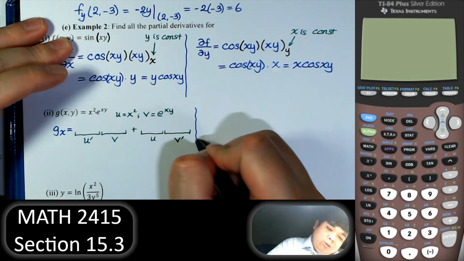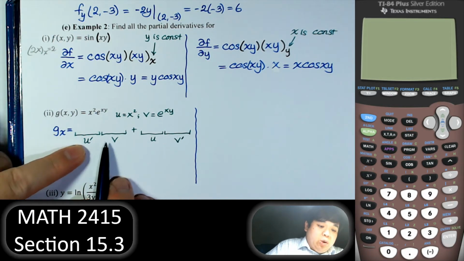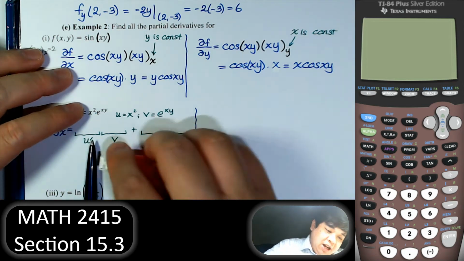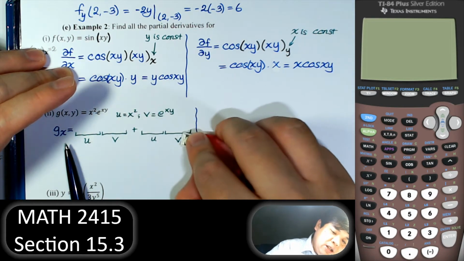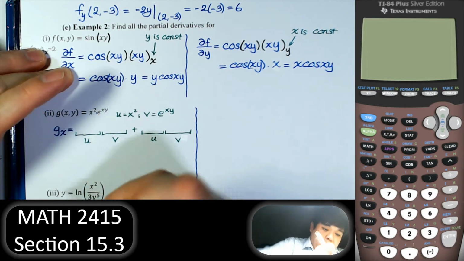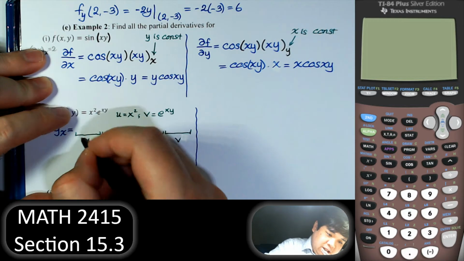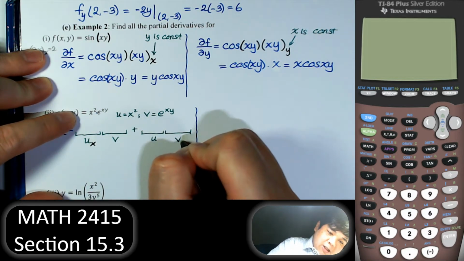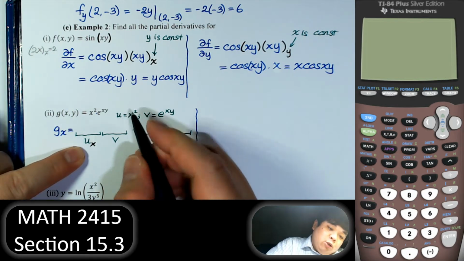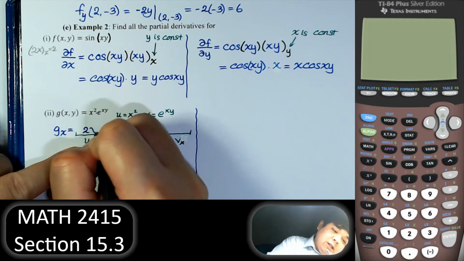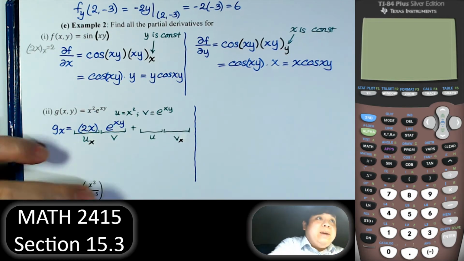So that is the derivative with respect to x, u prime with respect to x. Of course, we're not going to write it like that because that is the derivative. Now here we have a partial derivative, so it's still the same thing. We're not going to use the prime sign, but we use the derivative with respect to x. Still the same thing, right? Derivative of u with respect to x, that is just 2x. That's easy. V, e to the xy, is still the same.